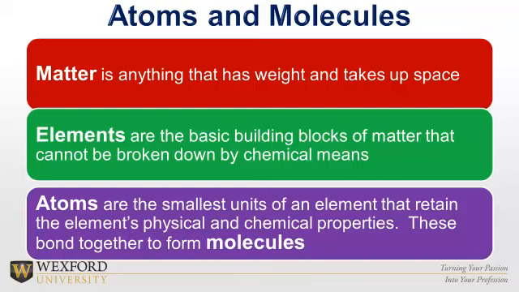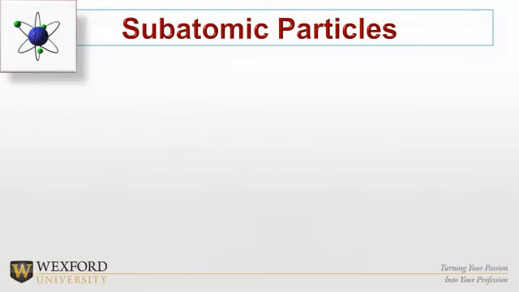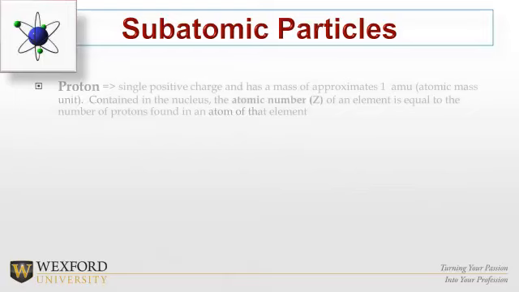What makes up an atom? That's what we're talking about here with subatomic particles. And there are 3 that we're going to be concerned with, at least. Physicists and chemists can imagine about breaking them down more, but we're going to talk about these subatomic particles. The first one being the proton. And the proton is located in the nucleus of an atom, and it has a single positive charge. And it has a mass of approximately 1 AMU, which is an atomic mass unit.